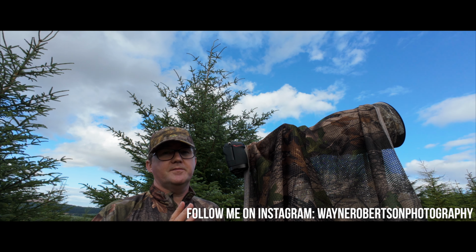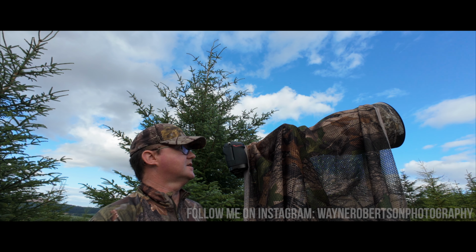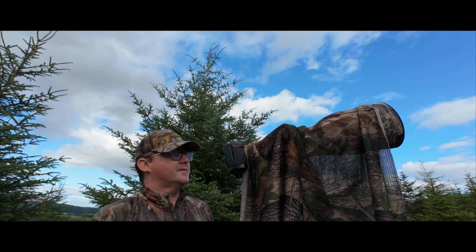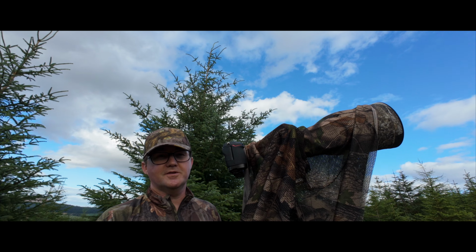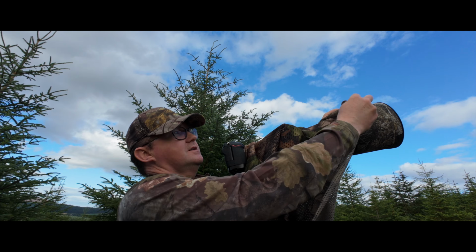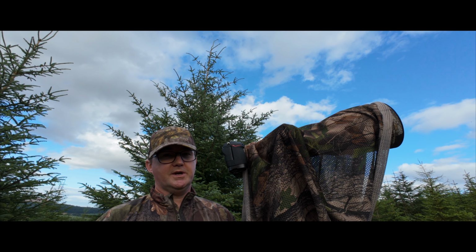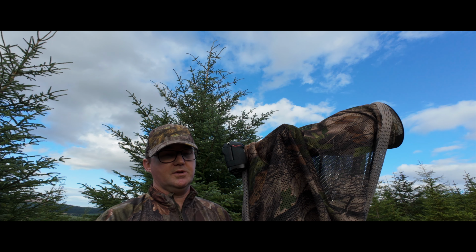Now I can hear them in the area, but there's none in the area from which I want to take photographs. But it's a relief to have reached the spot and get everything set up and be prepared. A lot of it won't show in the video footage today, but I'm carrying an awful lot of gear with me, and this lens, the 800mm, is light for what it is, and I'm used to carrying a camera and multiple lenses that weigh much more than this with my Z8 on it.